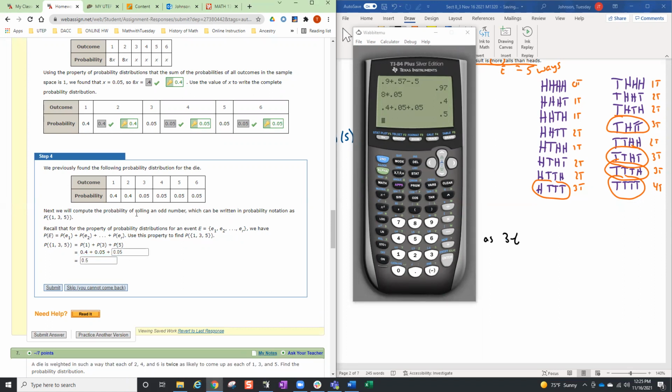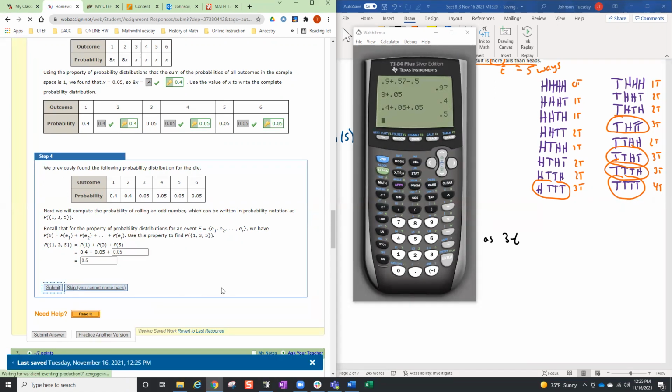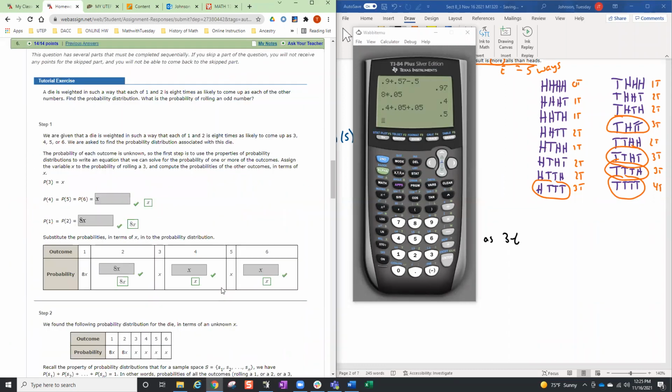Which, I mean, we kind of knew. Because between 1 and 2, odds and evens, and everything else is split, half the time it's going to be odd. Okay, I'm going to submit this. It would be different if the die's 1 and 3 were weighted heavier, then odds wouldn't be 50%. But since everything has a balance in that equation, it turned out to be 50%.